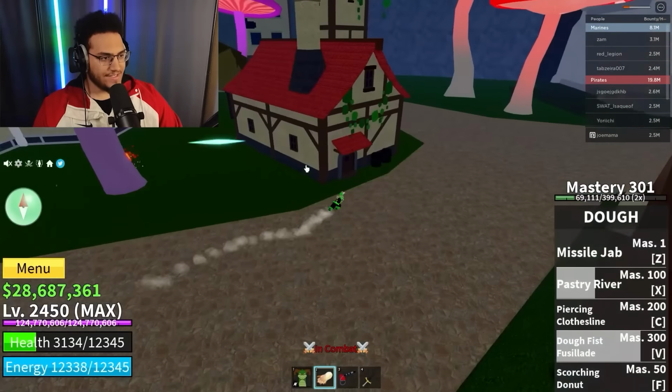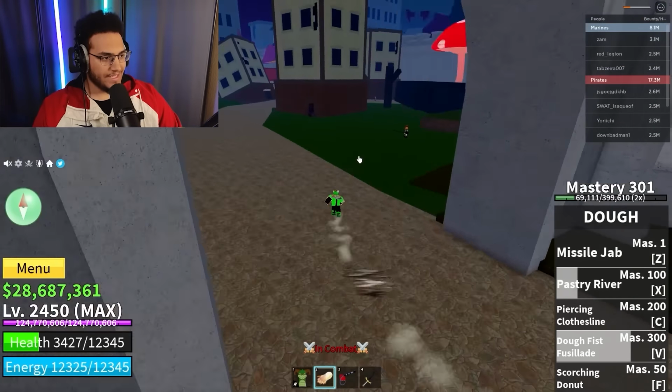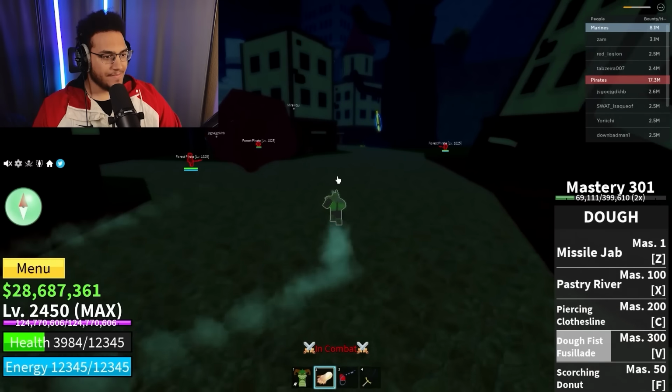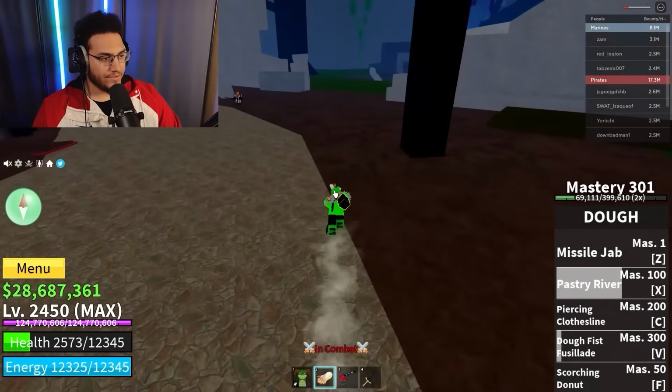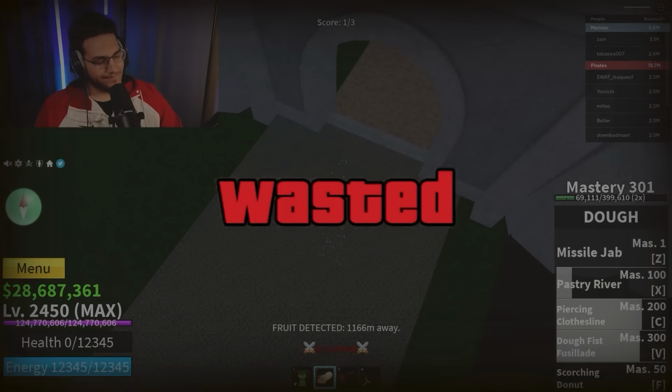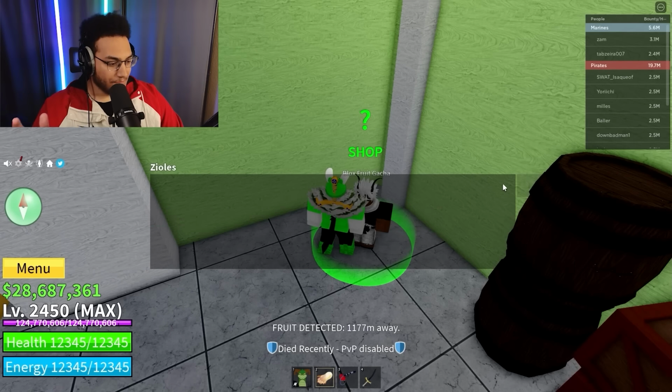Oh my. You see, this is how OP Doe is. I've got two people attacking me at once. That's how OP Doe is. They have to attack me both at once to even kill me. I cannot take out two dragons. This is crazy. 2 seconds later. Oh my God. Get out of there. Ugh. Stupid dragon. All right, let's just end it off with a Blox Roots gacha.